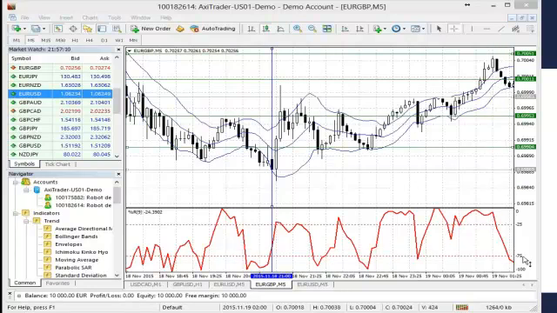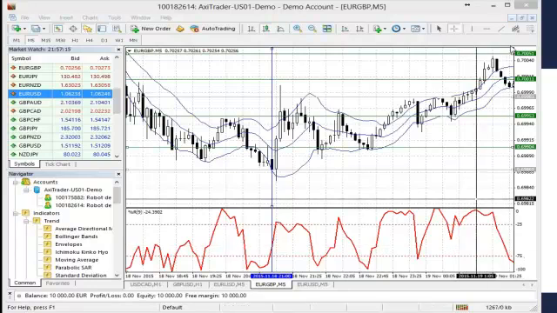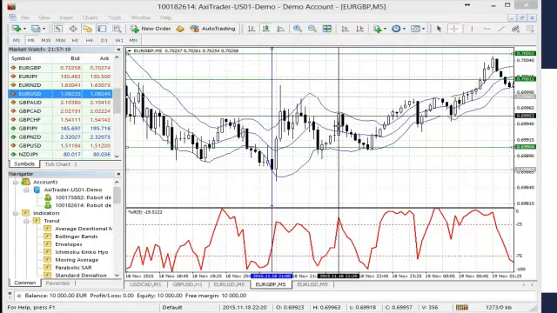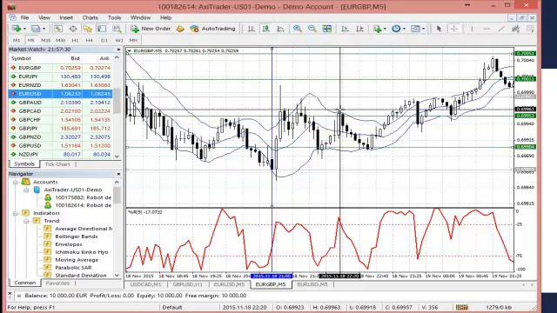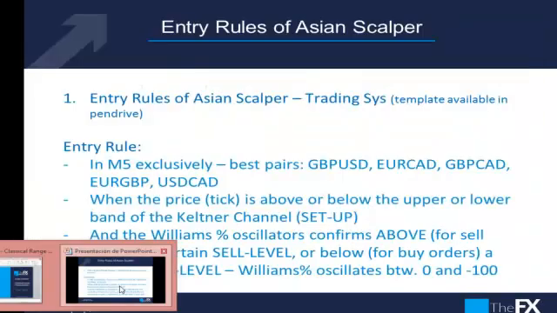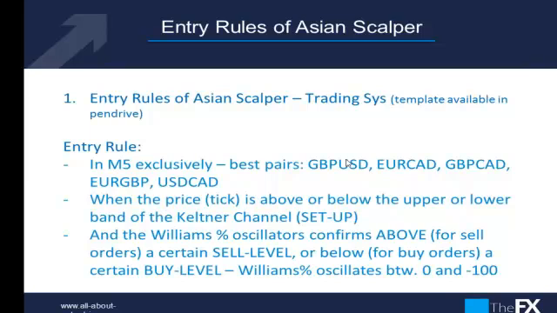Of course, with the robots these two values get optimized. And in this case, I got a confirmation here. You see that, yes, I'm above this level, and yes, the setup is correct. So that would be an entry. That would be a sell. Okay? This is the first thing you need to understand for entry rules. The opposite for buy trades. Okay, I just took a sell trade as an example.